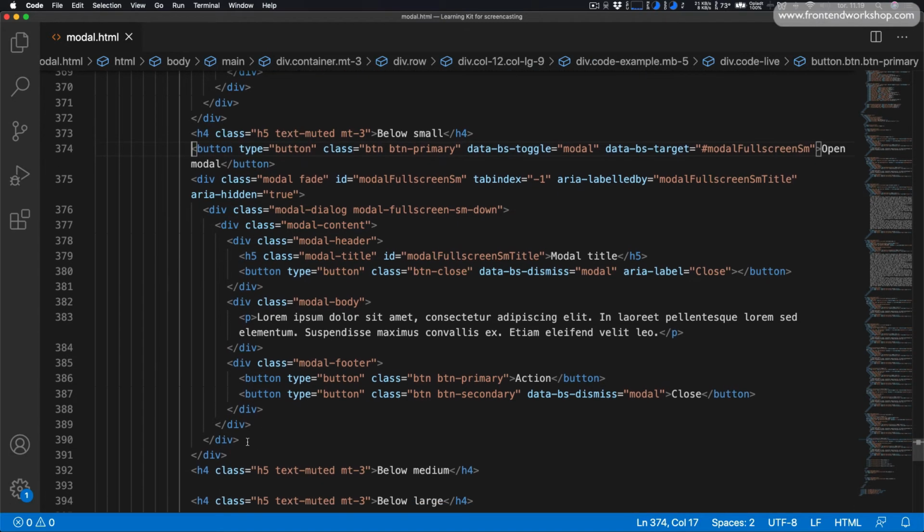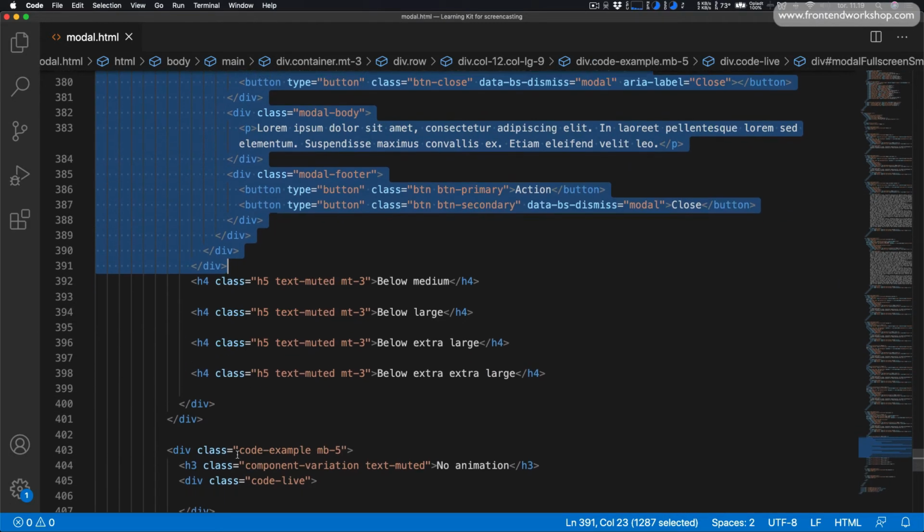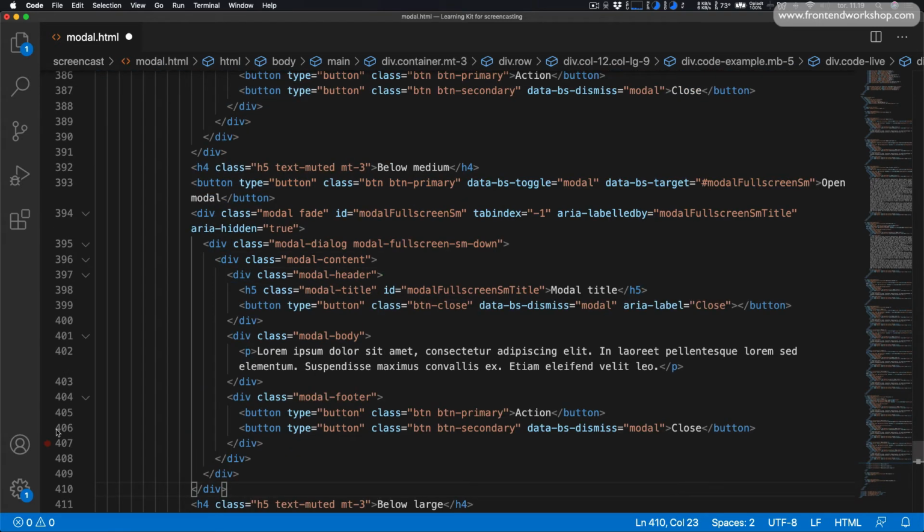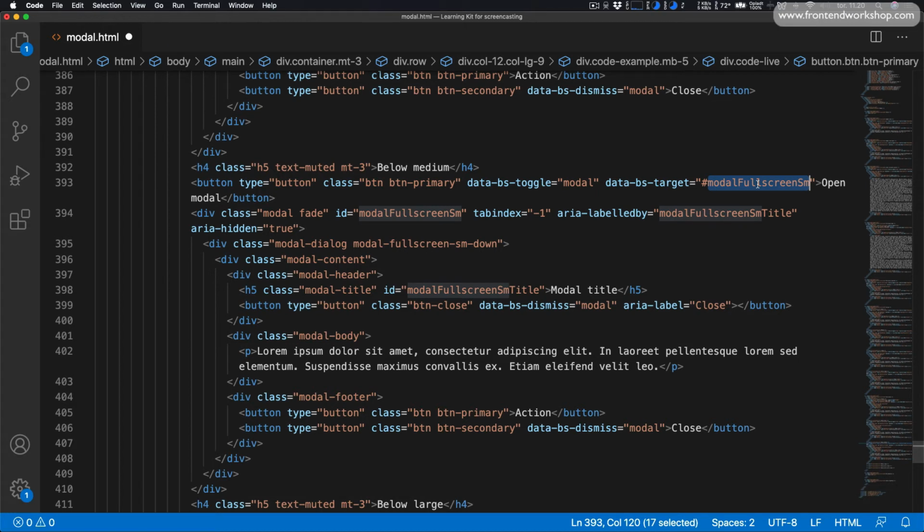Let's copy this code right here, paste it in there. Then we'll update these 4 values to be modal full screen MD, and we'll change this class to be modal full screen MD down.